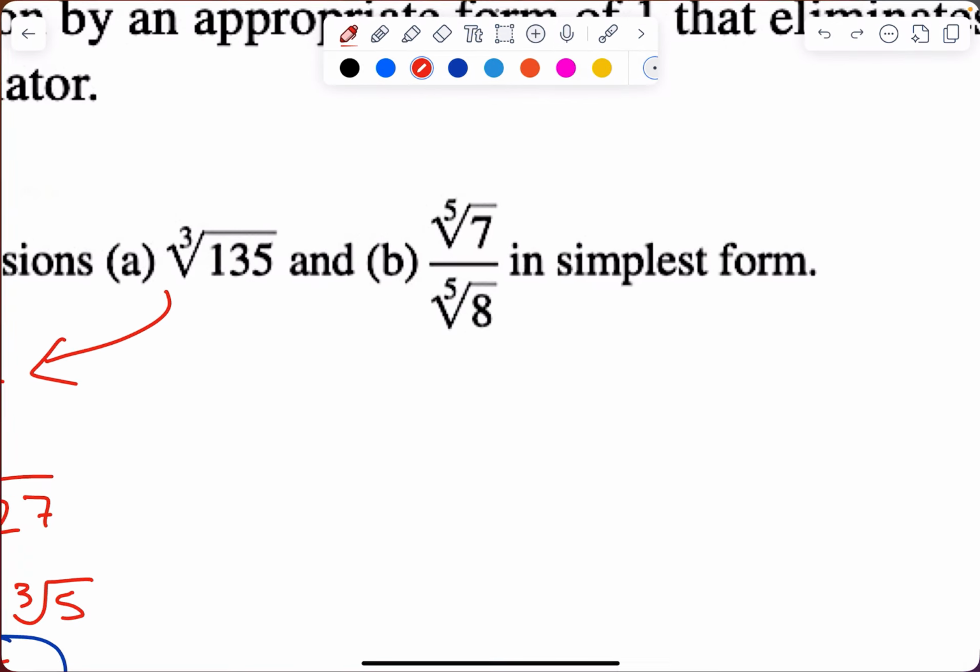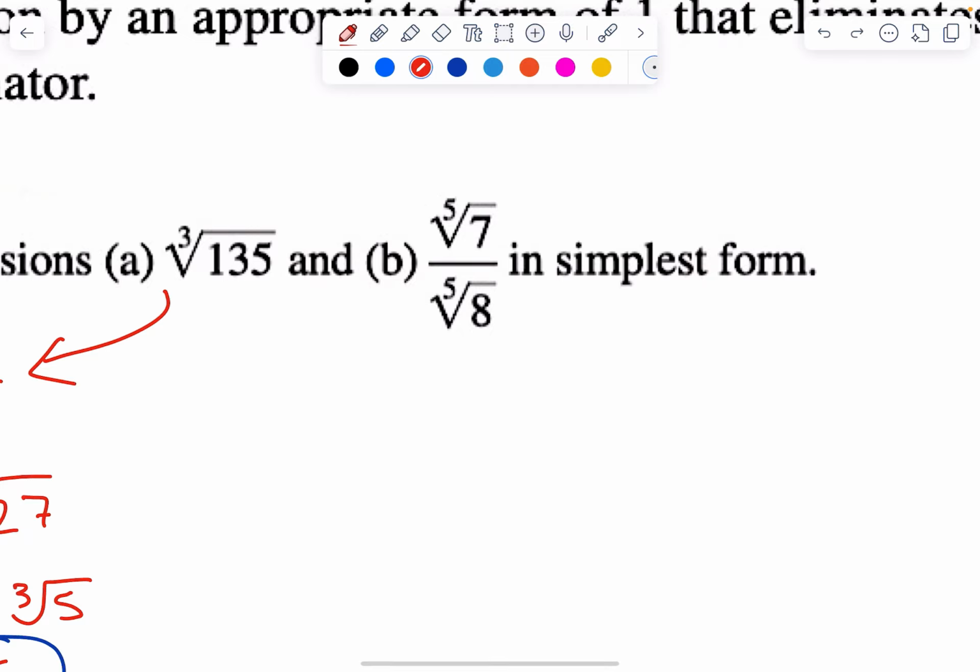All right, now I need to get the radical out of the denominator, which means I need a perfect 5th root. I don't know how you say it actually. It's perfect squares, perfect cubes, and then perfect, I don't know. If any of you know, or if any of you want to look it up, feel free to do so. But I don't know what it's called. I would just say a number to the 5th power. That's what I need to get rid of the radical in the denominator.